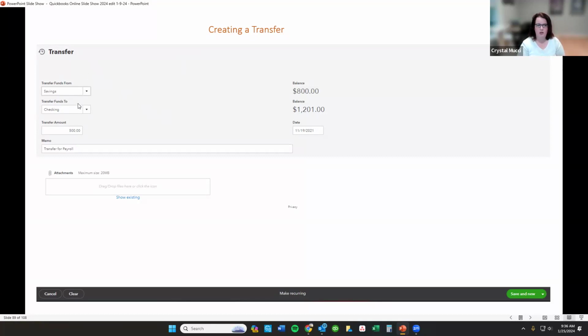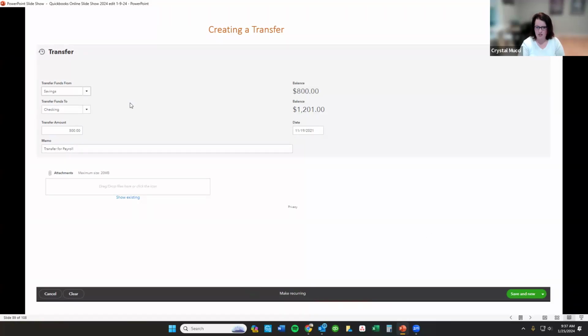Transfers are mainly for moving money from a payroll checking account to a regular checking account, to money market, checking account to savings, all of that type of thing, or putting money back in. So the transfer comes with where it's coming from, where it's going to, and the amount. If you want an internal note, you would put it here. The same thing with the attachments: if there was something in particular you had to go through, you drag and drop it here.